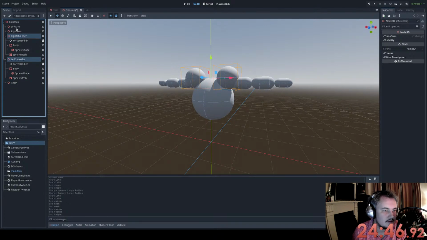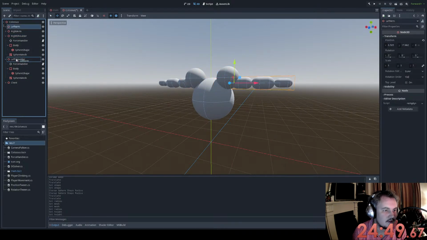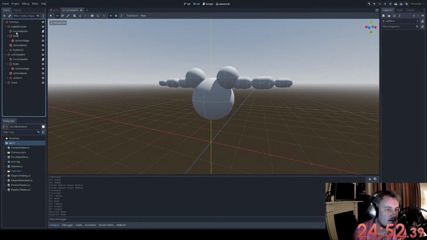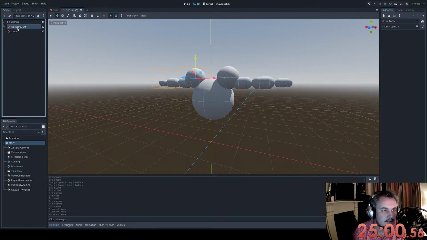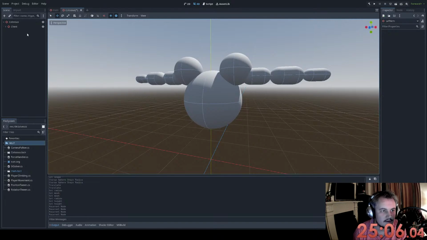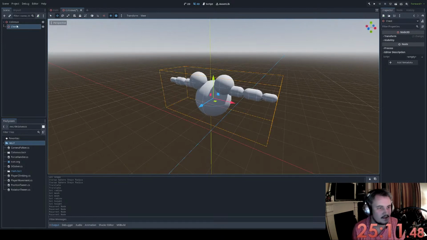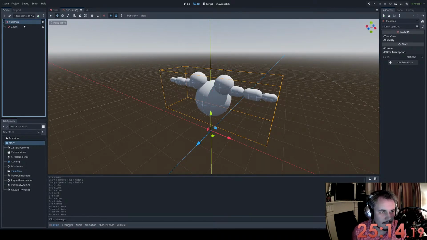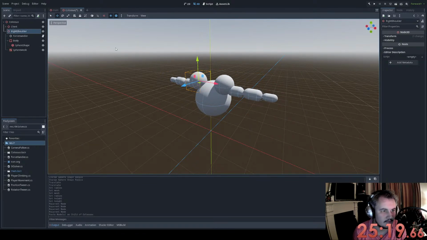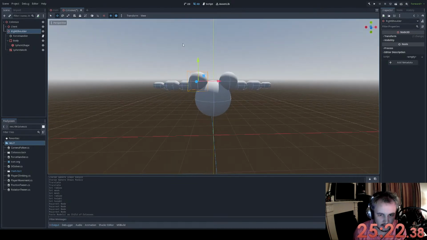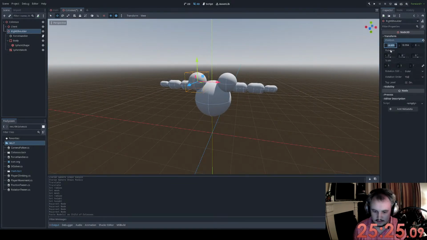Oh wait, no, let's not do that first, because left arm needs to go with left shoulder and right arm needs to go with right shoulder. And I will rearrange them later. And then both of these, left, right. Okay. So now they've got the chest, which now encompasses all that, which is cool. We're getting this little bounding box. We want to add... no, we're not doing it that way, are we? Cool. Oh, did I have it? I think I did. Let's make you 0.